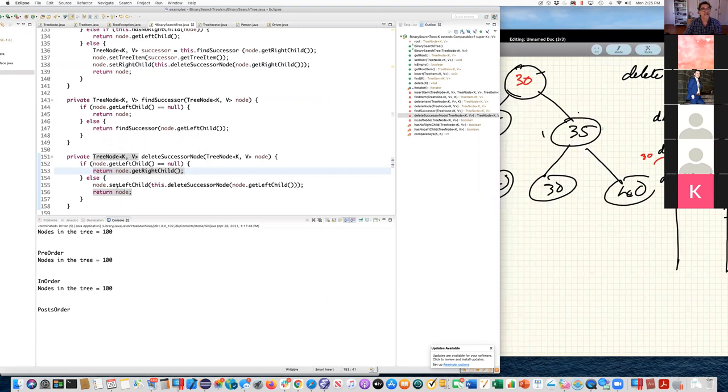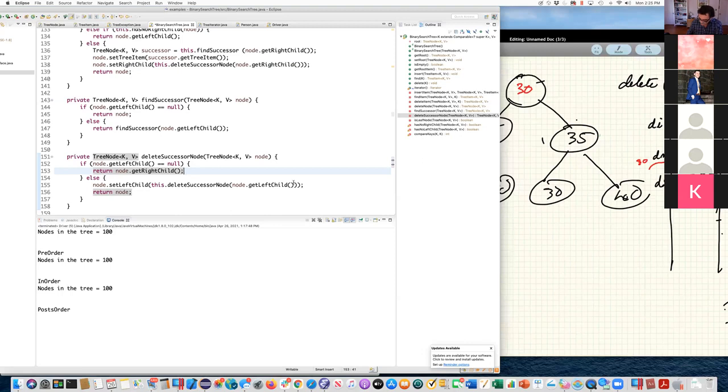Otherwise, that's if the get left child is null. 35 does not have a null left child, so we're not going to do that. It says node.set left child by delete successor node of node.get left child.